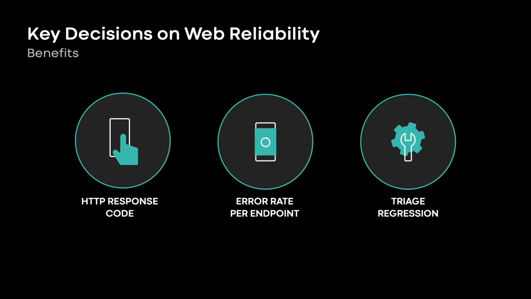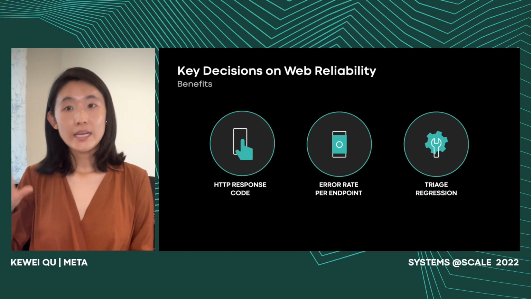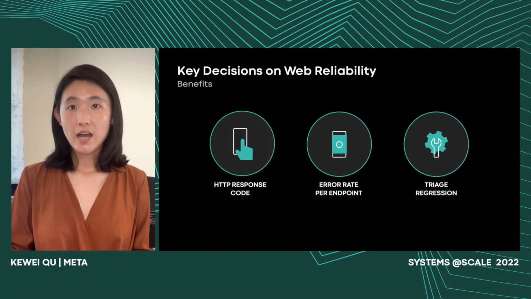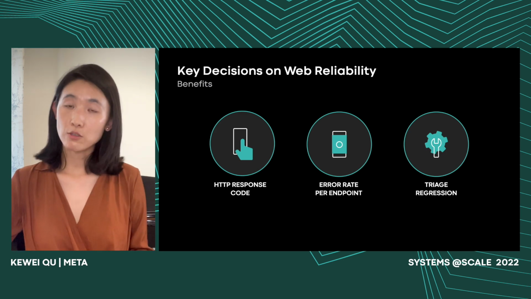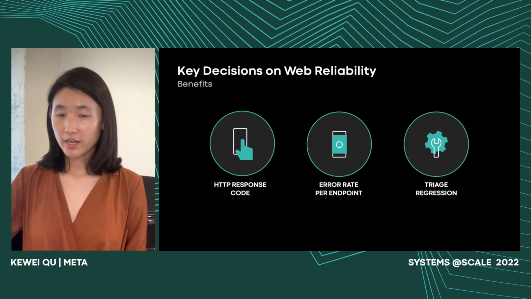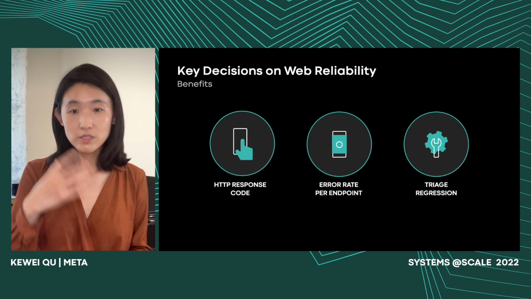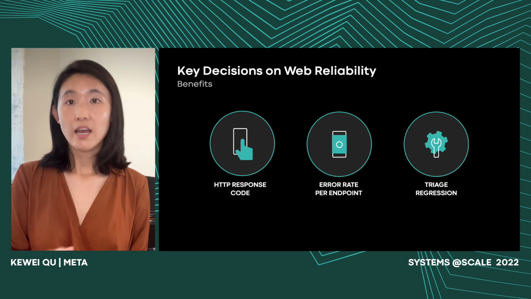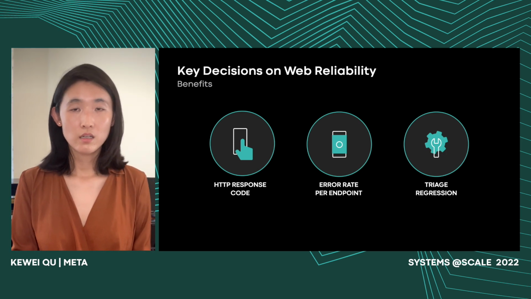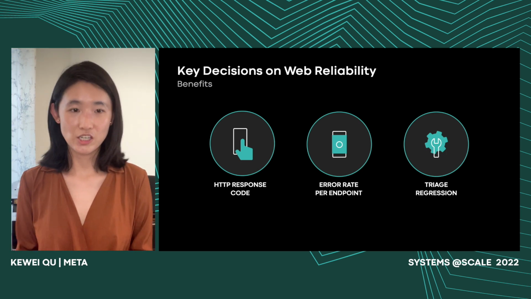The last point is about triaging regressions. When deciding who you triage a specific regression to, there are usually two paradigms. The first is called responsibility-based model, and the second is called root cause-based model. In a root cause-based model, the triage is directly to the person who knows how to fix the regression. In our case, this person is usually a backend or a web engineer. Responsibility-based model, on the other hand, asks who owns this endpoint, which typically is a client-side engineer.